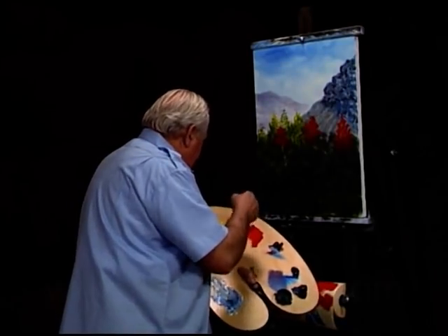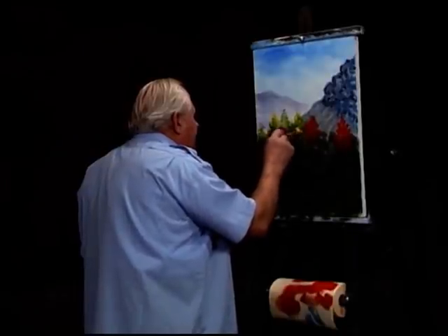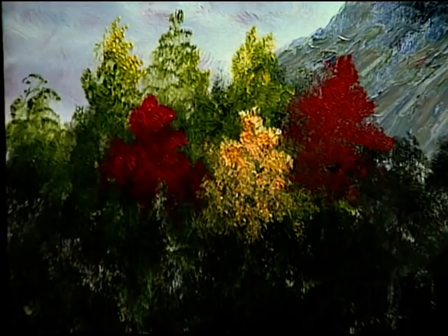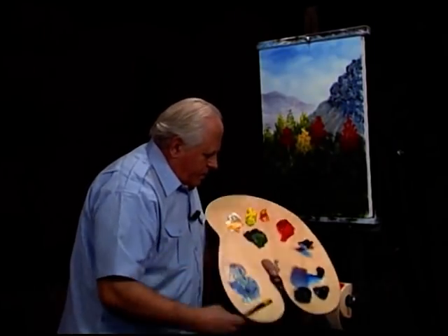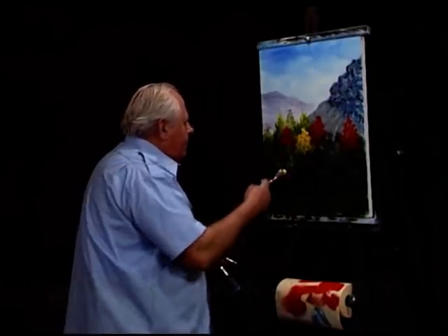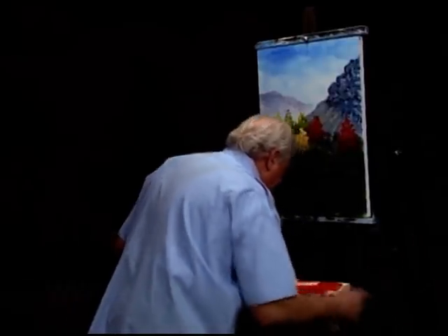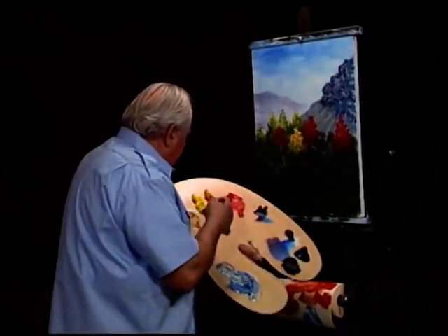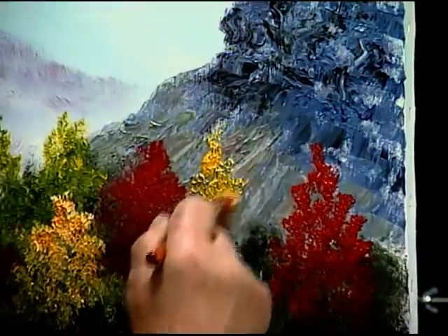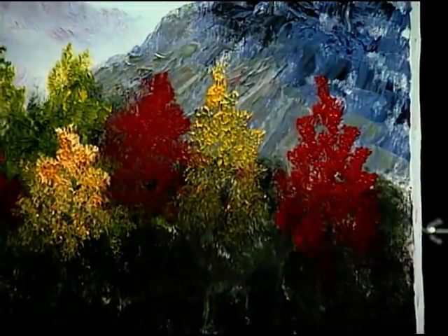Now I will go into yellow and white — Indian yellow is a nice sunny color. See how the colors pop up. Can you see how dirty the brush gets in no time? So I had all those nice light colors — make sure you always wash the brush, that's why we have paint in here. Let it disappear in the dark — that's good, let it always disappear into the dark.